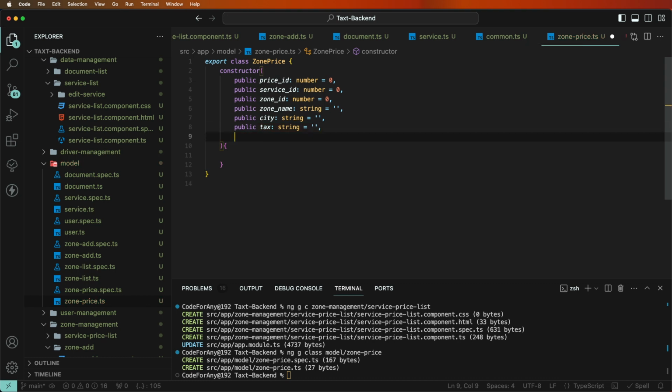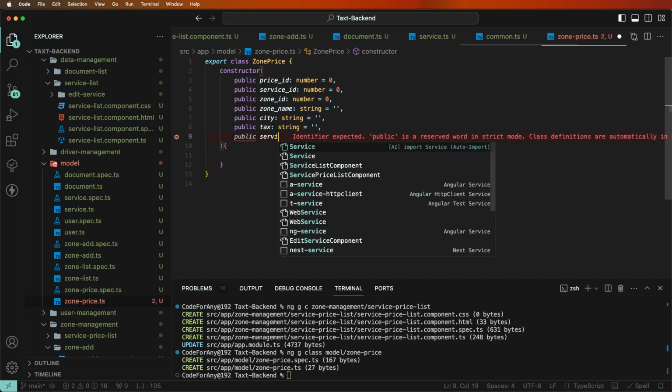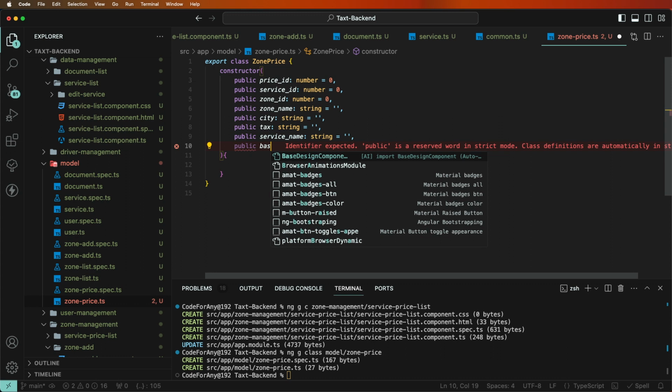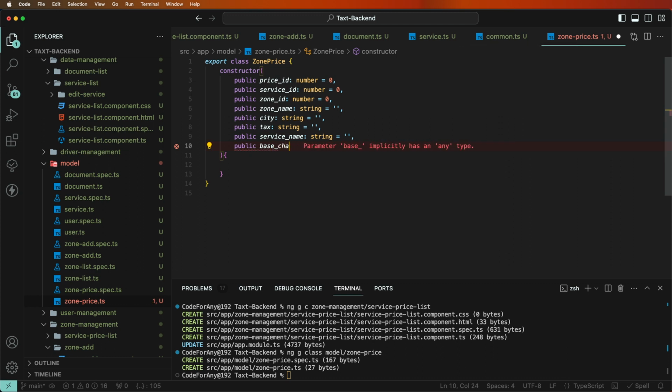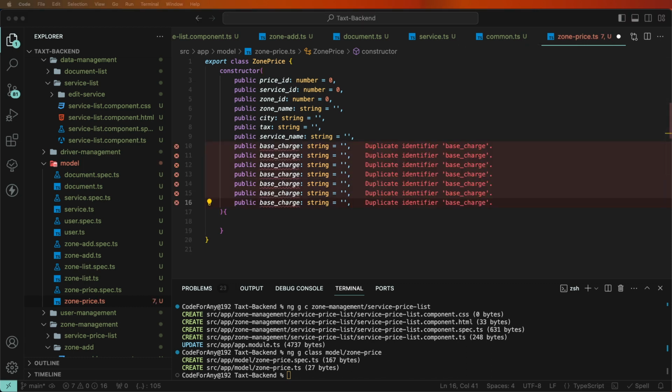After that we need to give the service name, we need to set public name, set this. Then after that define the is charge, copy the multiple lines and paste this here and adjust with the database code.